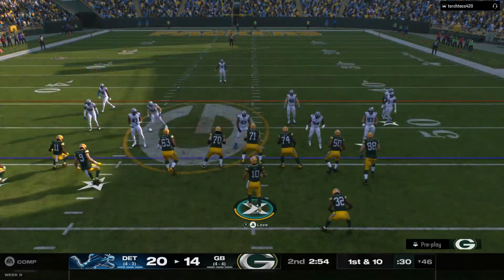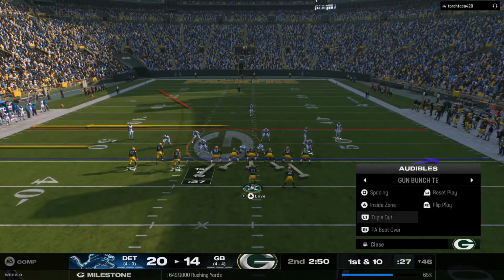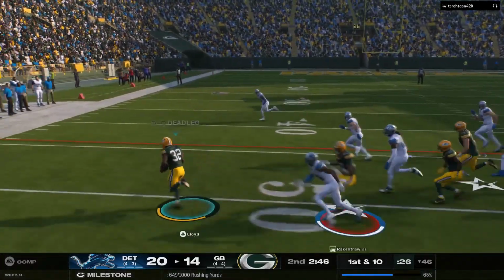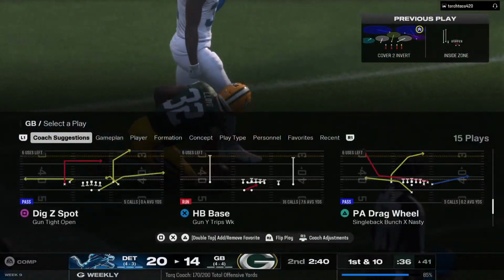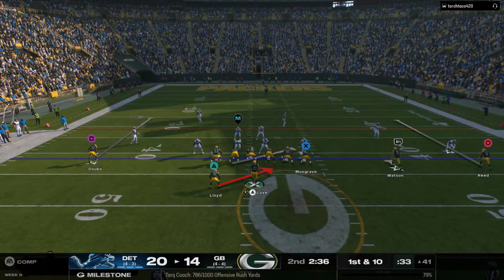We've seen him break off a big run already in this game, and for a second, that one looked like it might be another. Yeah, I think that any defense would say, look, we can't let him get to the second level because sometimes he'll break off the big run on his own, but oftentimes you get additional blocking at the second level, which gets you deeper into the secondary. Another nice gain, 13 yards that time, and another first down.